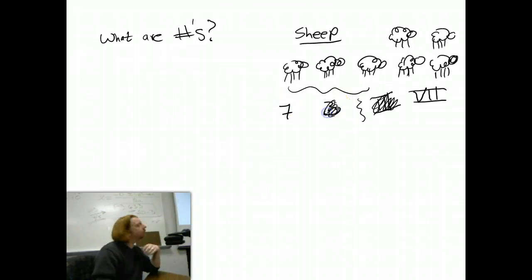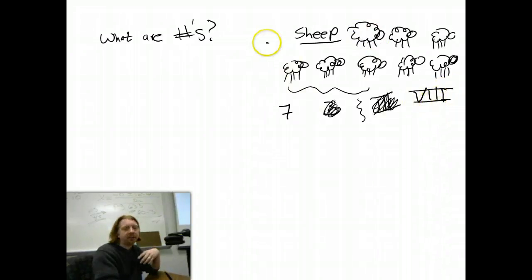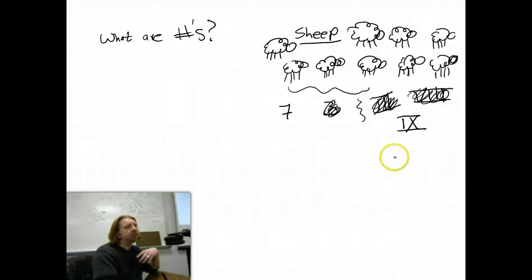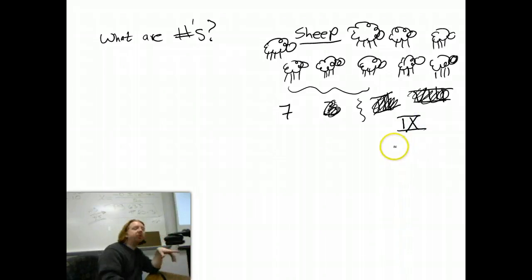So how would I do 8? Well, first I add a sheep to my herd. I'll buy a sheep from Ian. There's my 8th sheep. Boom, now I have VIII. And if I add a 9th sheep, instead of writing it that way, I write it as 1 before 10. So it's 10, but 1 before 10, or 9. You don't need to know how to do Roman numerals, but there's a reason I'm using them here.